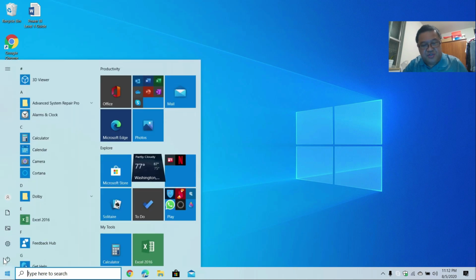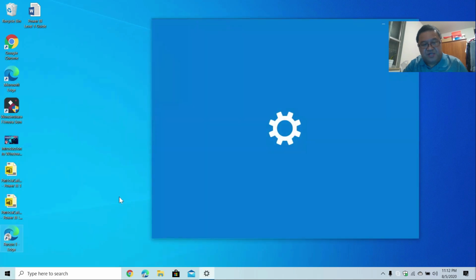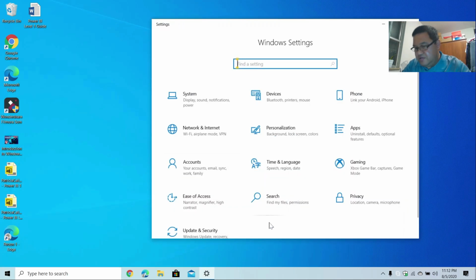I will just mention some of these settings. This will be the last part, the settings. In Windows settings, you can find different kinds of settings, just like the Control Panel. Some of the settings usually found in Control Panel you can also find in the Windows settings.